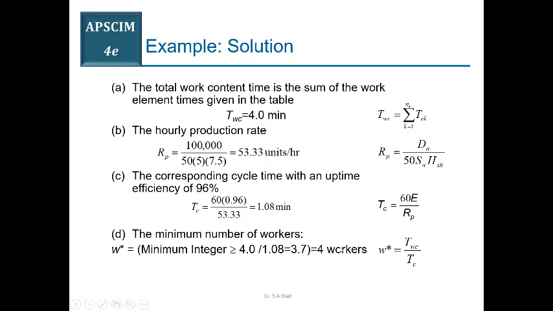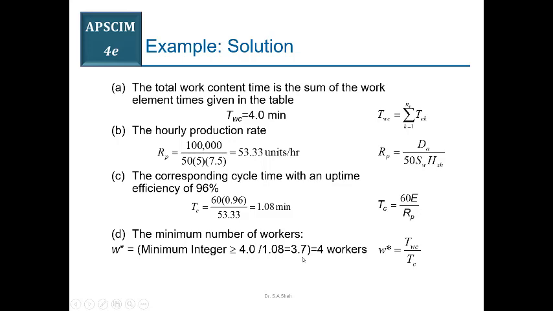So if the number of workers, like in this case, is 4, this means that theoretically we should have 4 workstations also. And the number of workers or workstations will be an integer, and that integer must be equal to or greater than your calculated value. If it is a round figure like 4 or 5, that will be the value. But if it is a fraction like 3.7, you will jump to the next higher figure because you cannot reduce the number of workers.